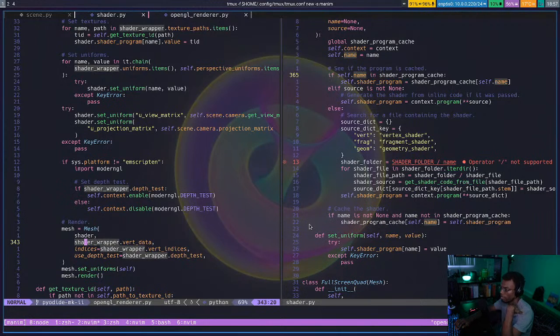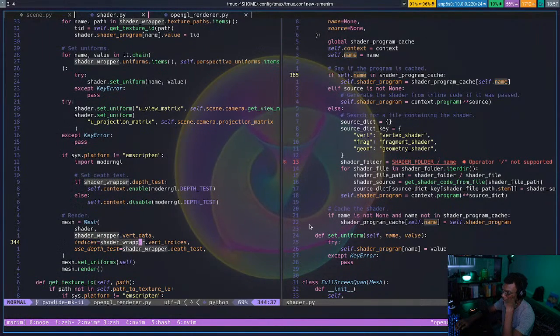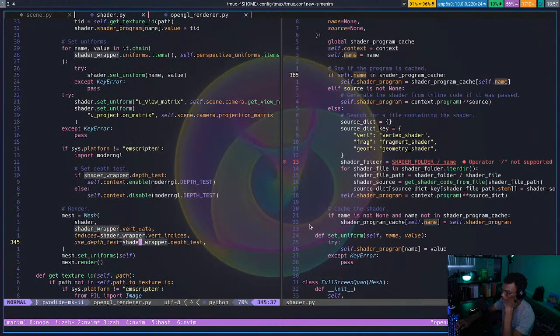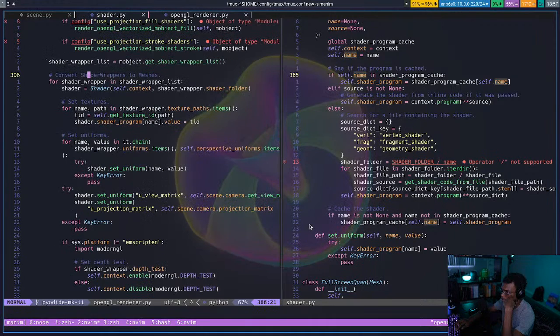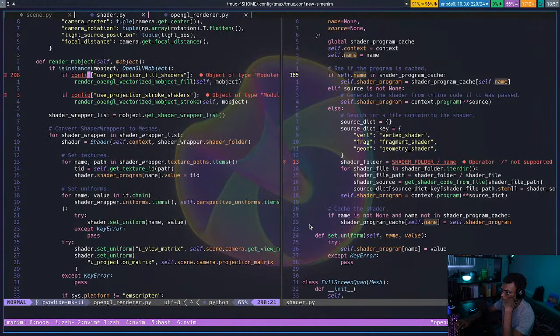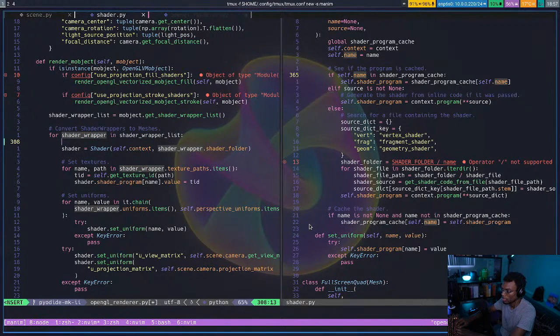Then when it's time to create the mesh, I'll need that vertex data and the indices. Depth test will probably always be true, but I don't need that shader, I don't think. So I'm just gonna take this out.